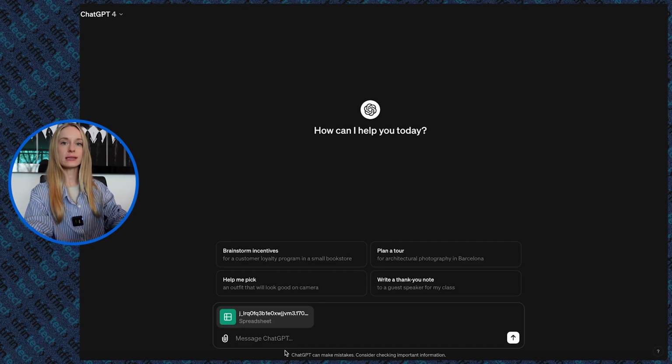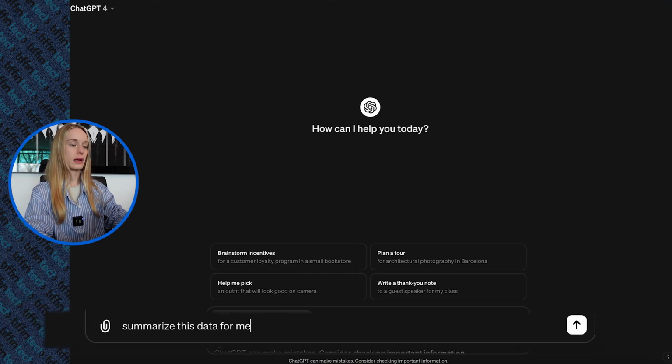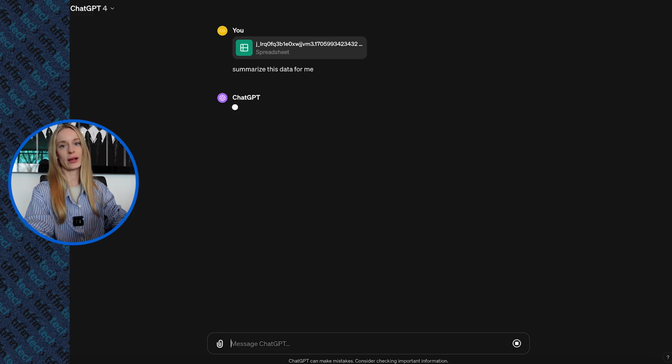Now, let's start with a very simple prompt before we get into how we can really utilize this to create graphs and also to see what's going on behind the scenes with the Python code. So let's just start with, summarize this data for me. And this is just to get familiar with how ChatGPT essentially is feeling about the data and what's kind of going on there. This is a very basic prompt. Now we're analyzing.